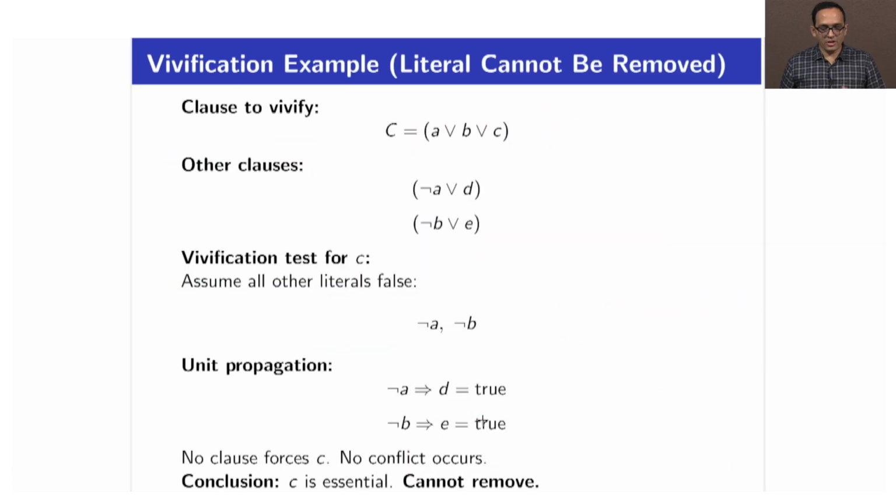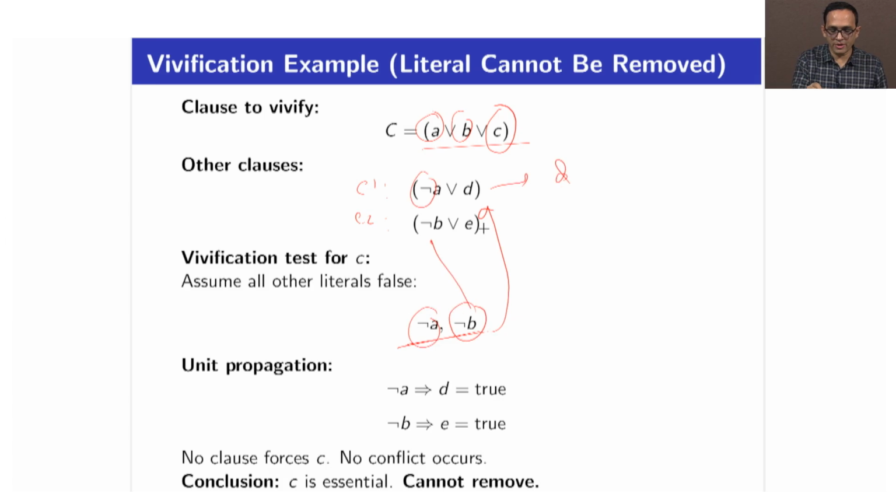Okay. So, to give a very small example, let us say I have the clause C which is A or B or C, and I want to check whether C is redundant here or not, and the formula has two other clauses, C1 and C2, like this. So, what I will do is take the negation of A, negation of B, right, and check what the result is if I propagate this here. So, if I put the negation here, this will reduce to D, this will propagate here and this will reduce to E, which basically means D must be true, E must be true.